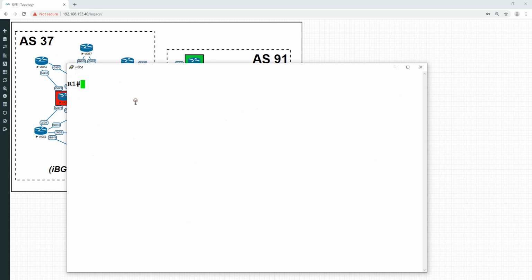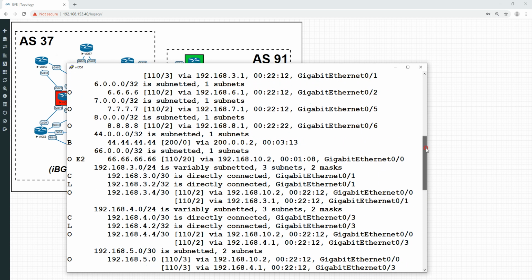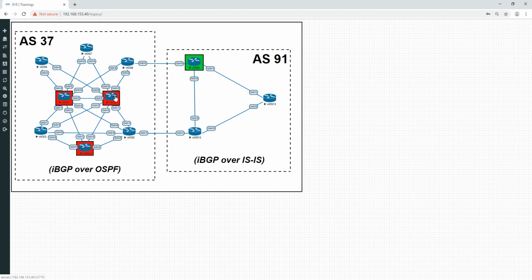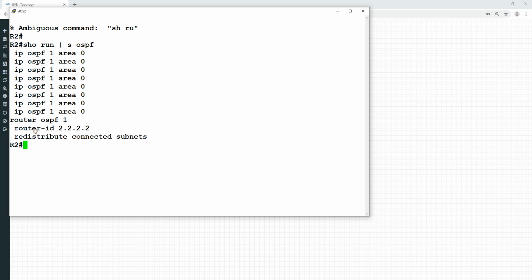If we look at this, the rib failure means it's not actually being preferred by BGP. So if we do a show IP route, let's have a look. Yep, see that? We've got it in here, but it's being learned by OSPF, which is going to have a lower AD than IBGP, which is obviously an AD of 200, whereas OSPF is 110. What I think I've done here is I was going to change the demo before I ran this, and I think I've still left on the redistribute connected subnets on this, so I'm redistributing that into OSPF when I shouldn't be. So it's preferring the OSPF route.